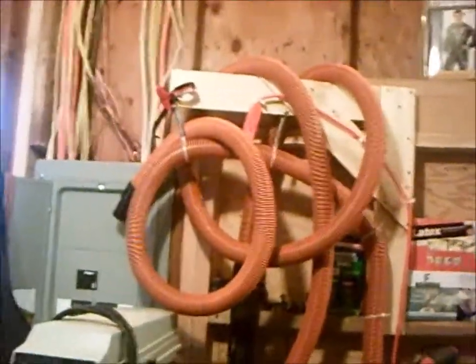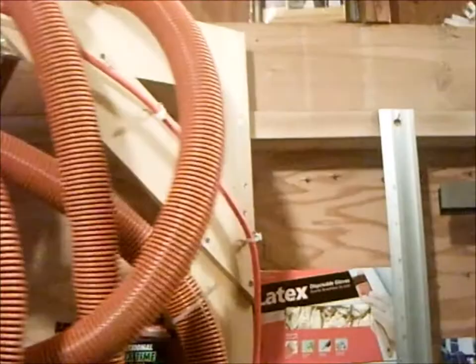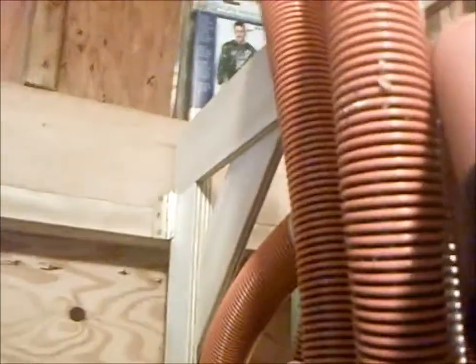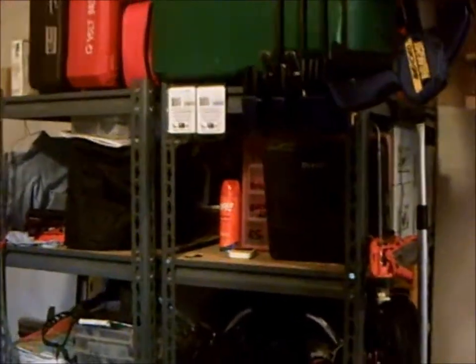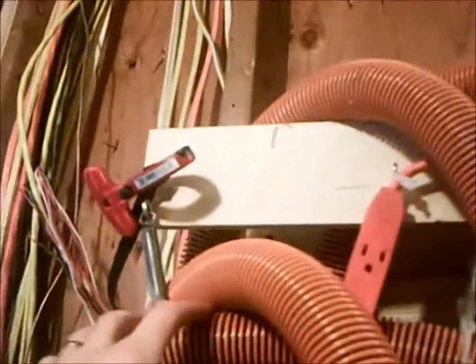Here's my vacuum boom arm that's going to have to get moved. I know I've talked to lots of people about this and everyone's like it seems like a lot of work — it's no work at all. It's just a couple scraps of plywood screwed together with some glue. It took me about 15 minutes to make and it attaches to the wall with just two butt hinges. I'm going to undo three screws and it's going to come off. I'll probably attach it to the top of these cabinets with a wooden cleat. It's going to take maybe 10 minutes to move. If you don't have one, make yourself a vacuum boom arm — it's fantastic. The one thing I'll add is put these little springs in; they help the vacuum hose move a lot.